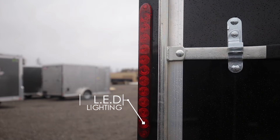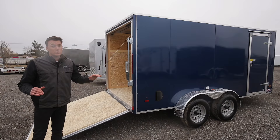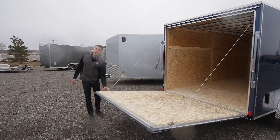All lighting is LED — more efficient, brighter, and now pretty much what most trailers should have. Some companies charge extra, but we give you a lifetime warranty on LED lights, which is completely unheard of in the trailer industry. Behind me we've also got the ramp door option: it's spring-assisted, fully counterbalanced, and opens and closes very easily — you can literally open it with your foot.